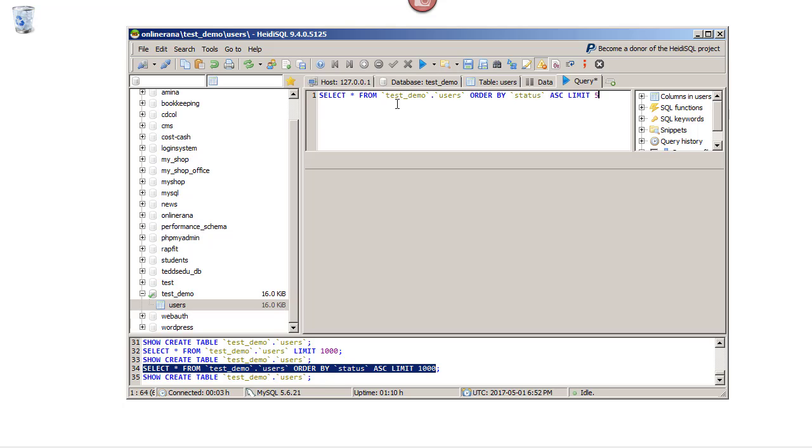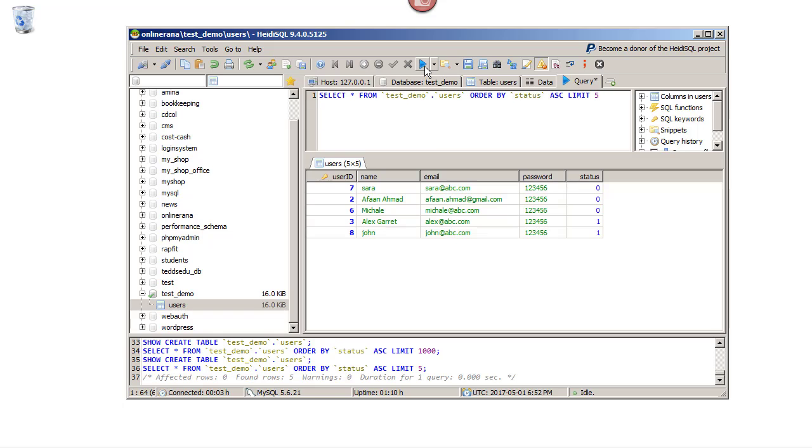Select all from test, and from here you can execute your query. The same result will be achieved from the query console. Let me change the field name to name and execute your query. You can see your data in the grid is sorted.